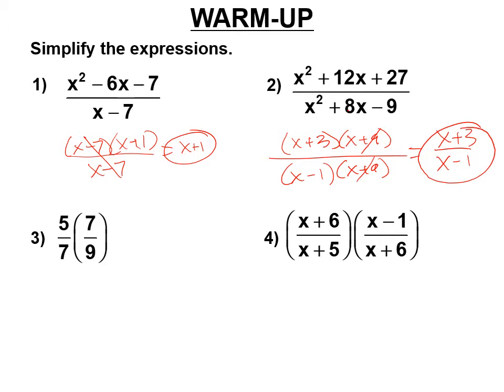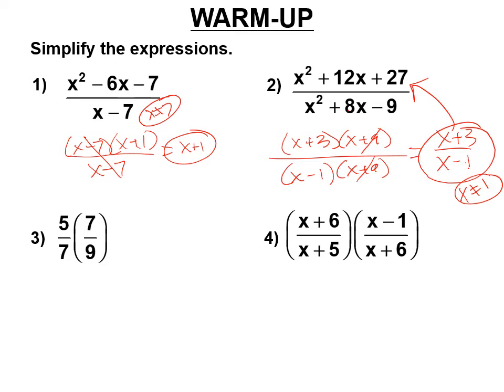Right? Remembering here that x can't equal 1, because that would make this denominator equal to 0. x can't equal 7 here, because that would make that denominator equal to 0. We're finding expressions that are equal for all values of x usually, but in this case, because a denominator cannot equal 0 ever, then we have some excluded values.